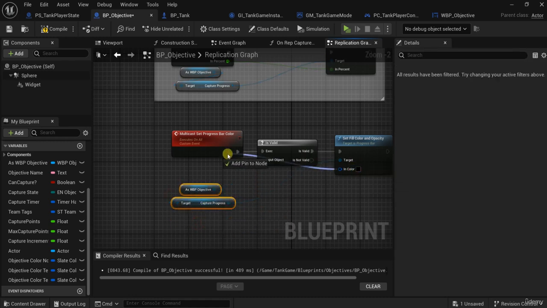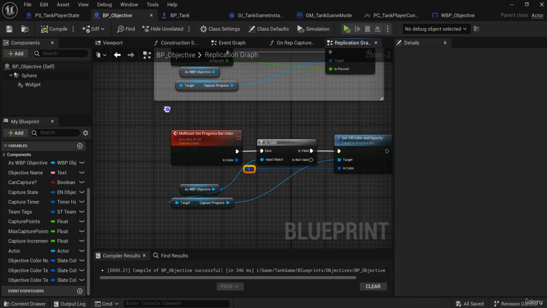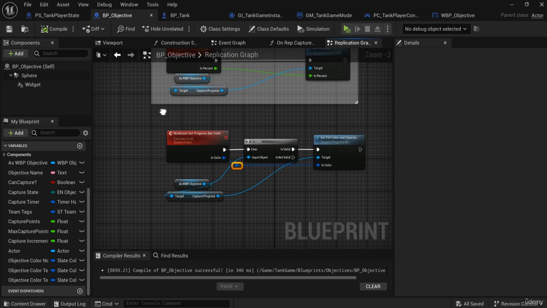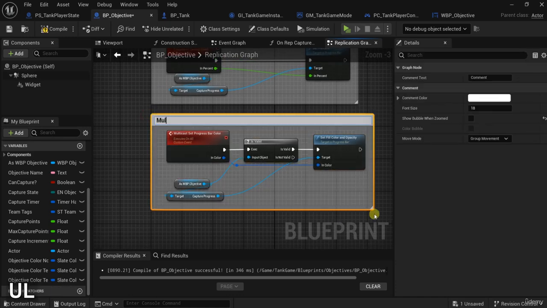Now let's connect this in color here to the custom event. And here let's comment and call it multicast set progress bar color.